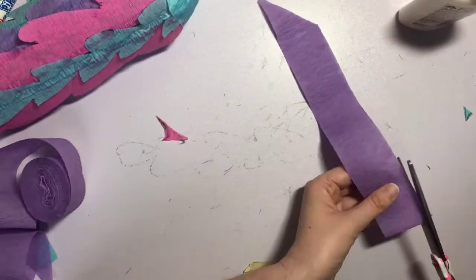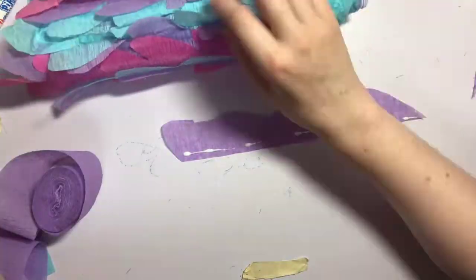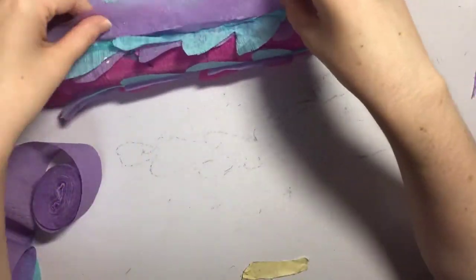For the pectoral fins, I layered some of the streamer colors into one solid fin and then glued it down.